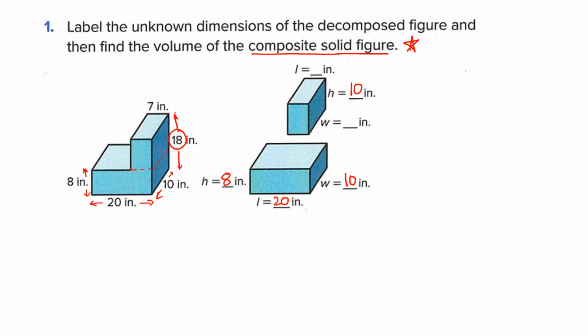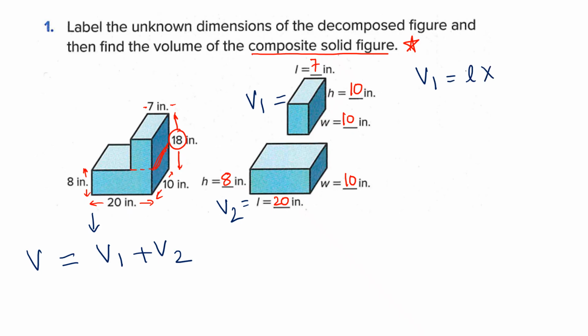Now look at this width. Width is given to be how much? Let's see. This one is the width, which is 10 here. So this width will also be 10. So therefore I write 10 and this one is 7. So we have all the numbers. So let's find the volume. For this one, let's say volume is V1. For this one, let's say volume is V2. So the volume will be the sum of the two volumes. Add them both.